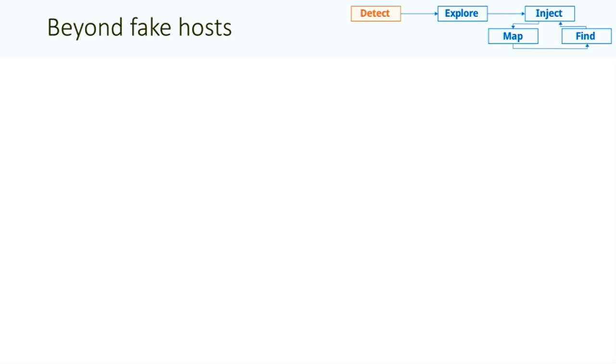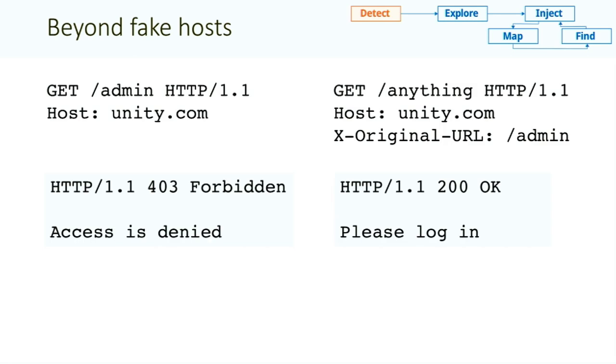Anyway, what I want to introduce you to is my favorite header, which is the X-Original-URL header. It also has a companion, which is X-Rewrite-URL, which is supported on the same systems and does exactly the same thing. This header overrides the path that's used by the server. So even before we get into cache poisoning, it's really quite useful because, for example, on Unity's website, they're my favorite example, if we access /admin, they've got a front-end server that blocks that. But if you put /admin in the X-Original-URL, their front-end server doesn't see this header and lets it through. Now, the reason this header is so awesome is because it's supported by an unbelievable number of systems.